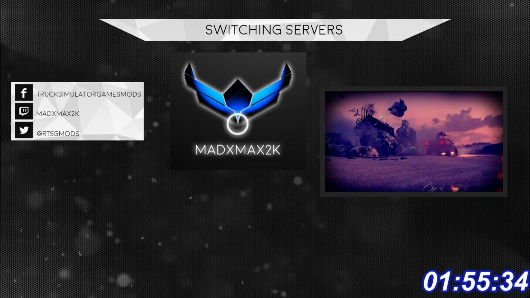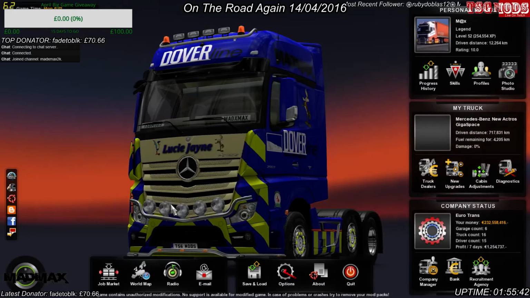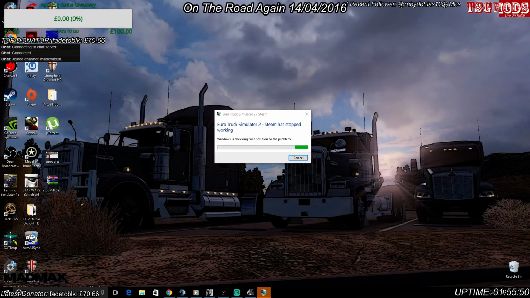Something doesn't crash. If it crashes this, I have to disable all the mods again. Because obviously something's not working. Conflicting somewhere. Yeah, I don't know why though. And it's still bloody stuttering. So let's try and get in the game a minute, see if it crashes. No, it's crashed again. So it's definitely something not right. This is why I don't want to go and disable all the mods, I think.